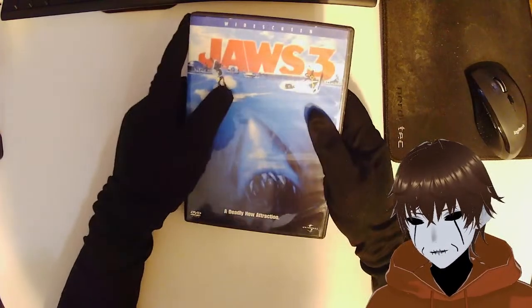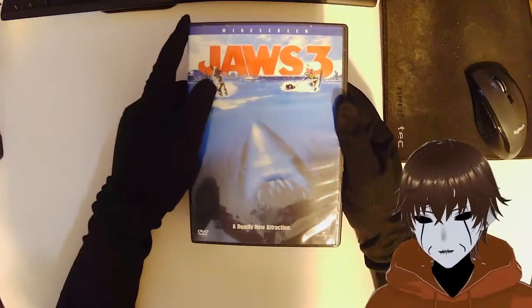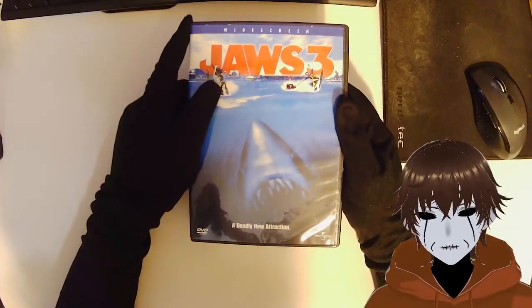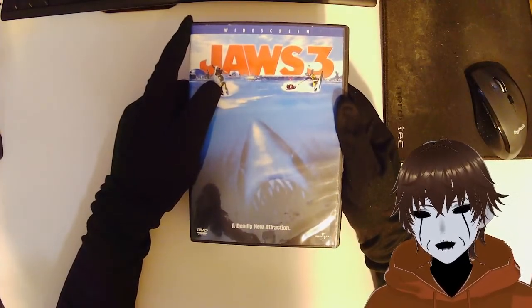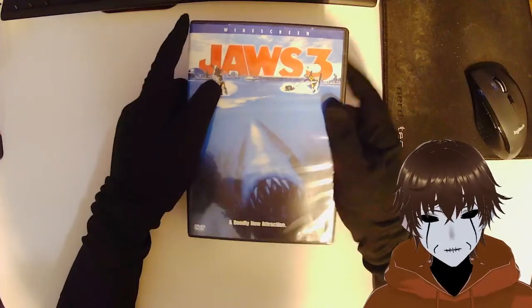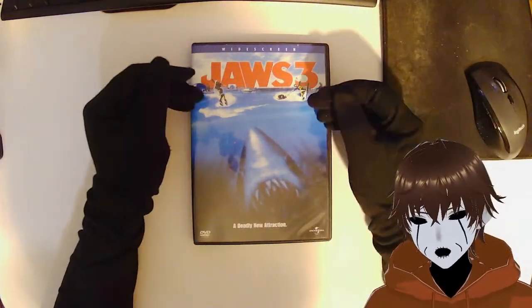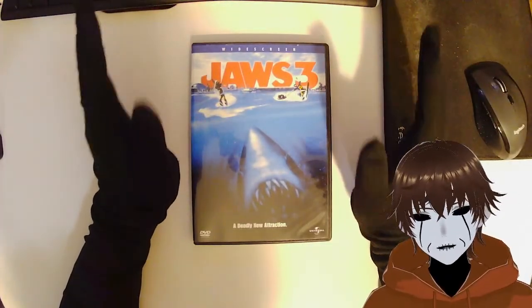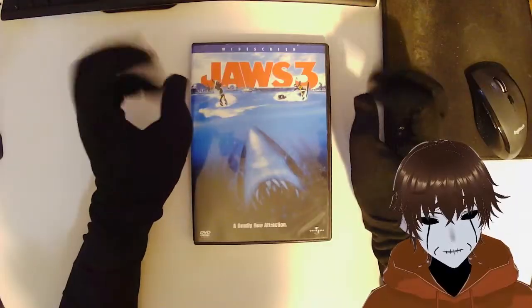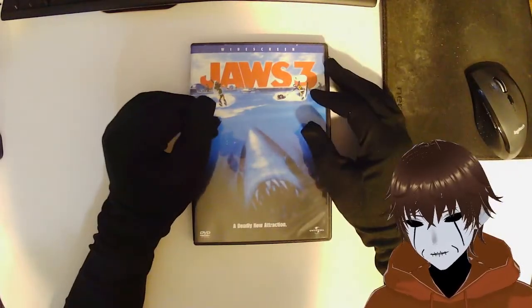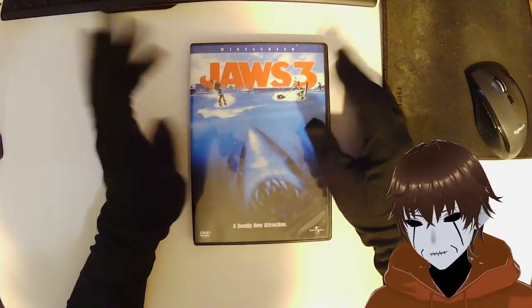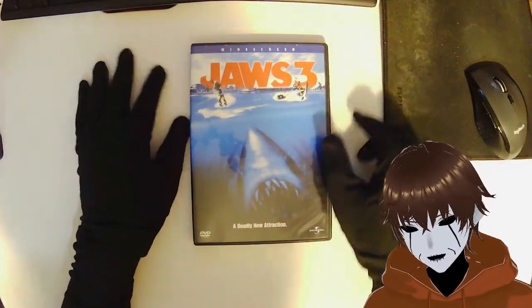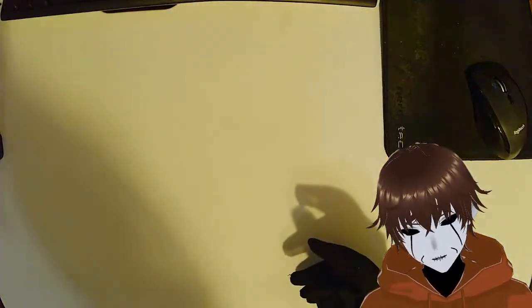I mean, it's disappointing. You want every movie to get a proper restoration, regardless of the quality of it. At least this is my personal opinion on the matter. Just solely for the sake of film preservation. It's something I feel very strongly about. But yeah, that's Jaws 3.